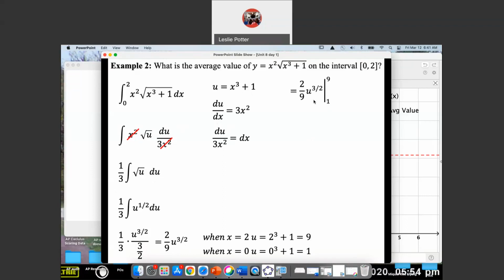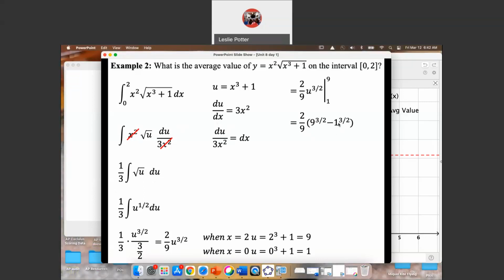And so I'm going to go ahead and plug in the 9 and then subtract and plug in the 1. There we go. I'll keep the 2/9 outside. And now I have to evaluate this, and we should be able to evaluate this without a calculator. Remember, we do the square rooting first. So we look at this notation and we say the square root of 9, that's what the 2 is. The square root of 9 is 3, and 3 cubed is 27. And then we do the same thing here. Square root of 1 is 1, and 1 cubed is still 1. 27 minus 1 is 26. I'm going to take 26 and multiply it by 2 to get 52. So the value of the integration is 52 over 9.